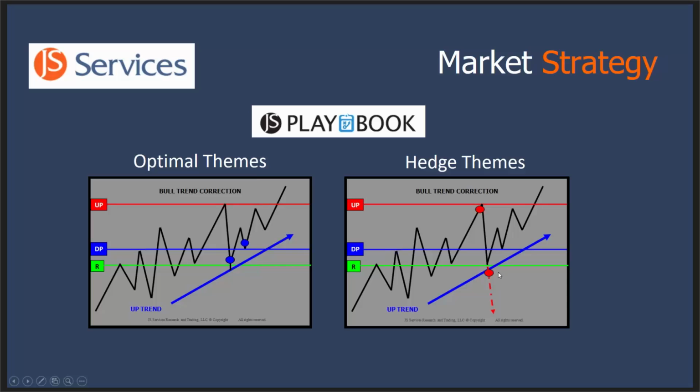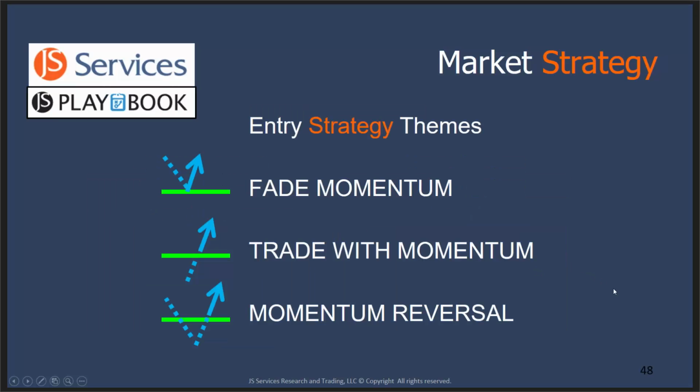And if this doesn't follow through, and the market breaks structure, then you'll have what we call a non-event day. So it either holds structure, breaks structure and transitions, or you have one of those days where it just goes linear sideways. And we've all seen those days before. And so that's a function of the market breaking structure of both the optimal theme and hedge theme, and it's a non-event day.